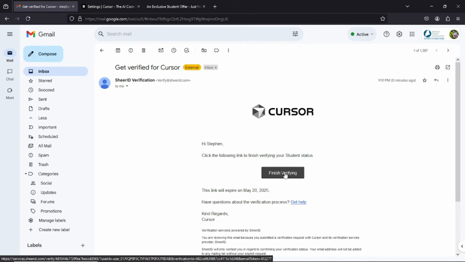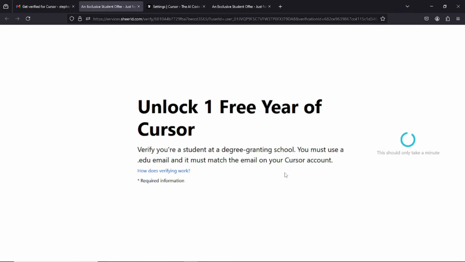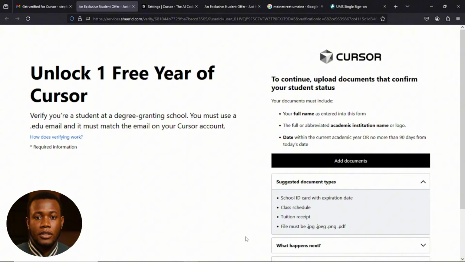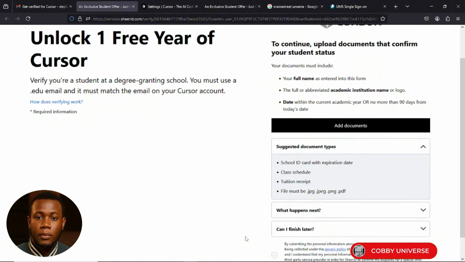An email will be sent to you to verify your email, and also you will be required to verify using academic institution credentials. Your academic institution's portal will open in a new window for you to verify using your login information. Alright, on this page, to move forward with your registration, you'll need to upload a document that proves your student status.